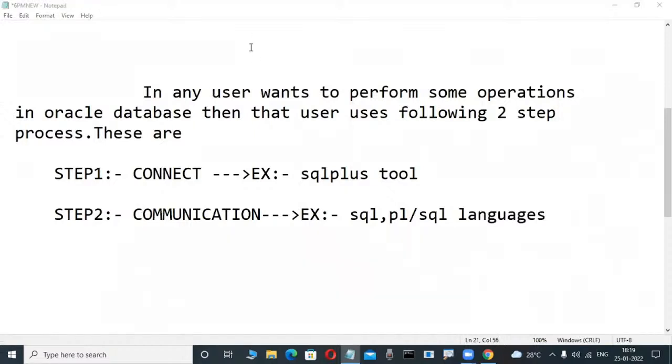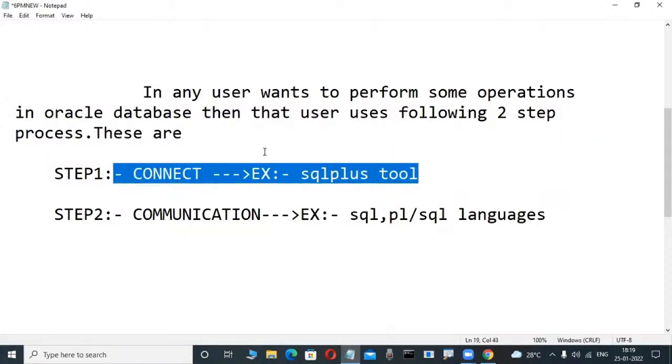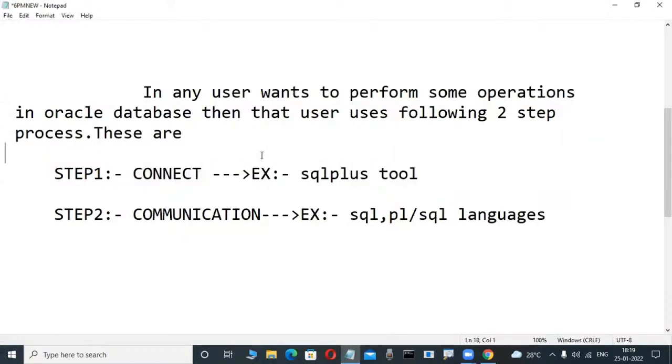Newcomers may not know them, but those with computer knowledge already have these tools and so on. Don't worry. Finished. Write down this theory. First step, step one, connect with the SQL Plus tool. Second one, step two, communication with SQL and PL/SQL languages.